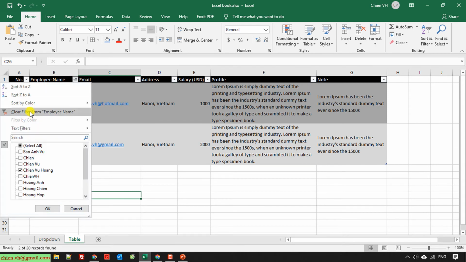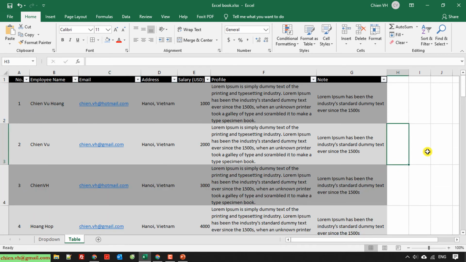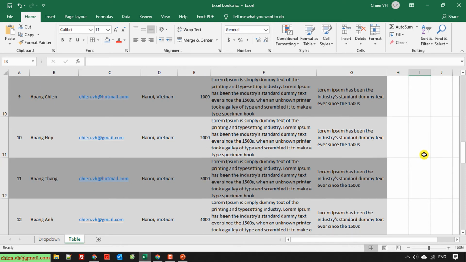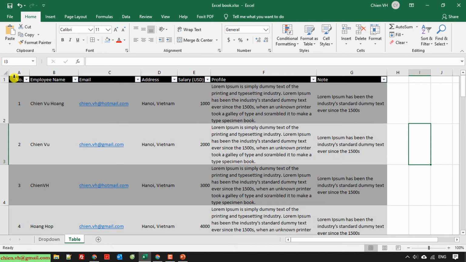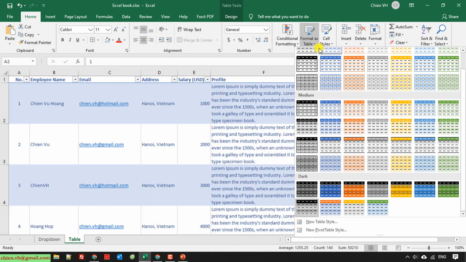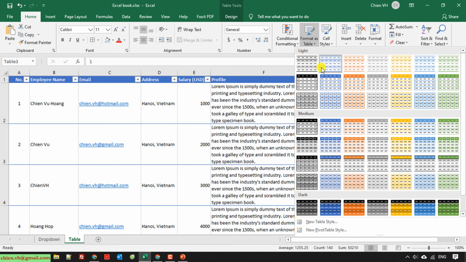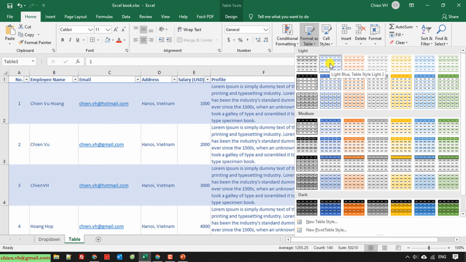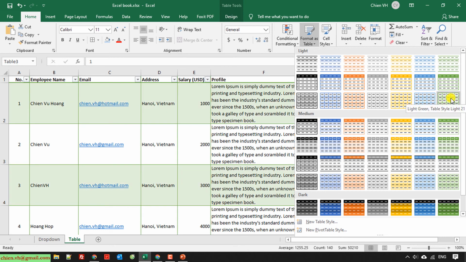You can clear the filter and it will display all of the data again. Then I will select it again and change the formatting by selecting the light option. When you hover over a style in the Format as Table options, it will automatically apply the change, so it is easier for you to quickly view the new style for the table.